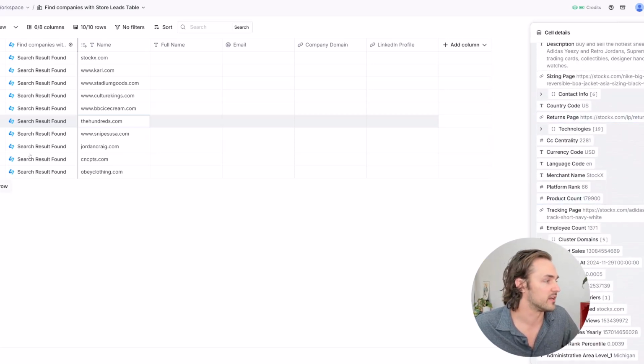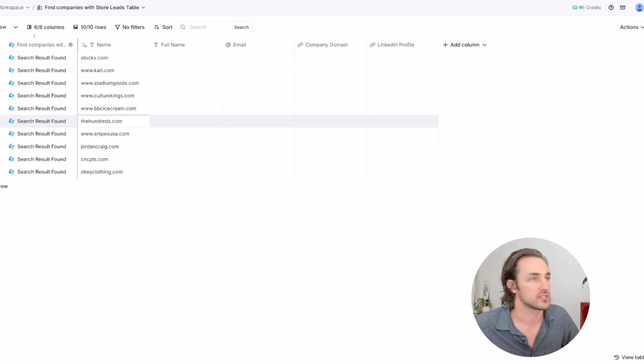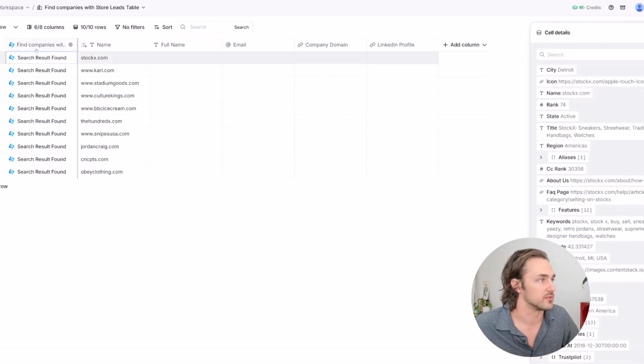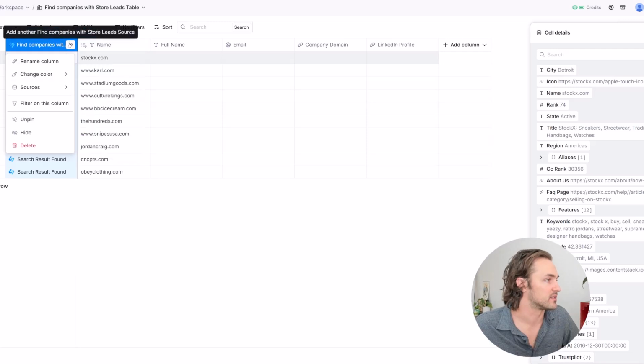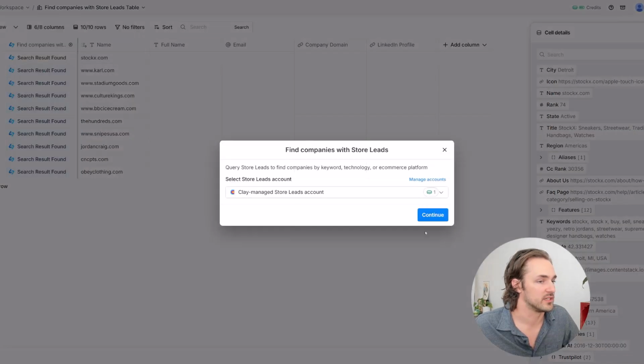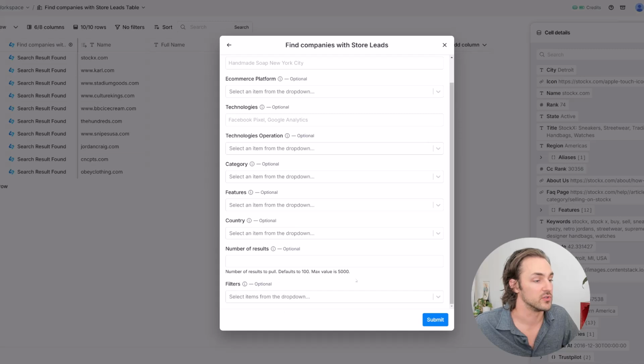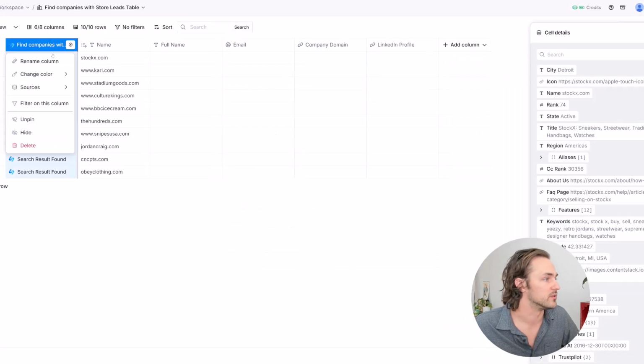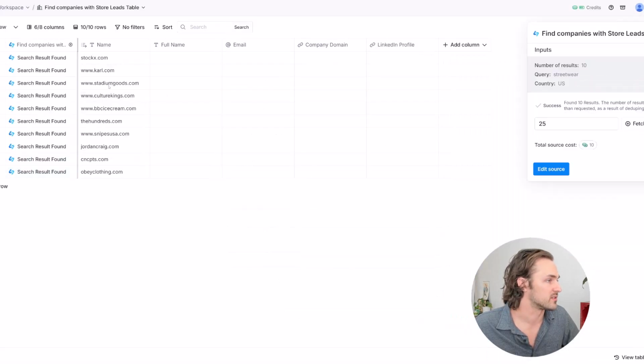So what you could do then, if you're happy with these results, is select this plus button here, go to continue, and then create a new search. Or you can just go into the sources, click this button here, and fetch additional results. So say you want to get another 5,000, you can do that.